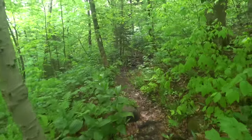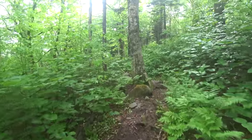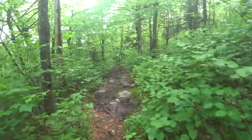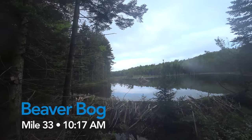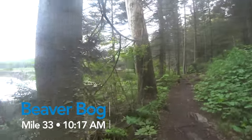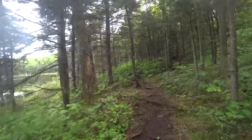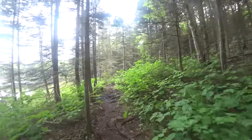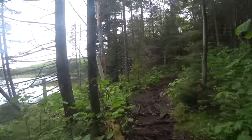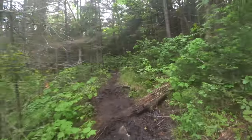I would say if you're thinking about doing a hike on the Long Trail after Memorial Day — because that's when they recommend starting — definitely get out here because it's really not bad. As far as the bugs, the black flies were pretty bad yesterday when we'd stop, though getting bit while hiking was pretty rare. I do have some little red dots from them. What I've really been loving are these beaver ponds we've been running into. We're hiking on a two-hour-on, 30-to-45-minute-break schedule, and we move fast enough that we can get our miles done.